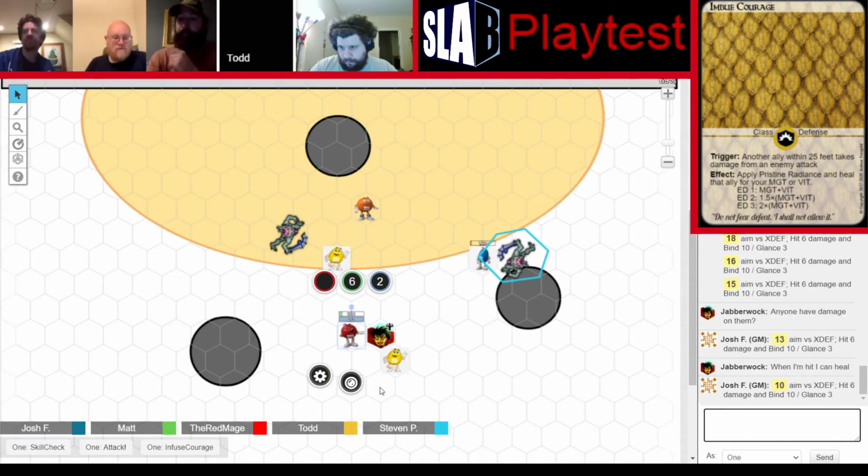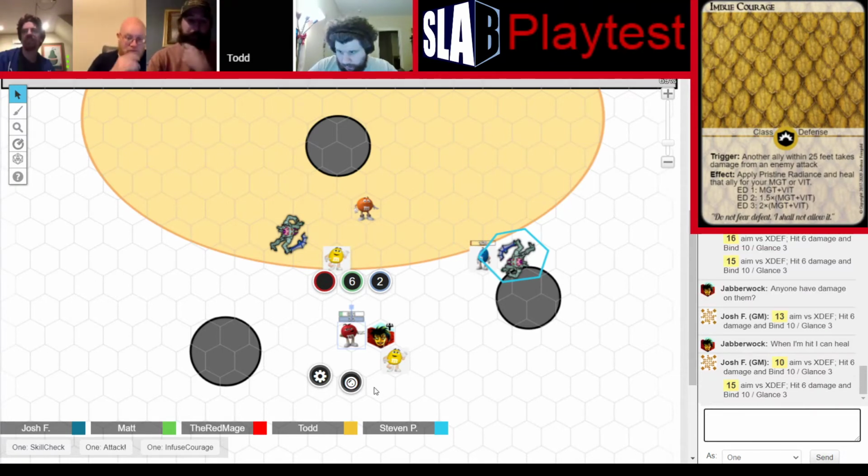Against Steven. Okay, so you've got a 10 versus aim, or 10 versus expertise? I assume that's a glance. Yes. And a 15. 15 is a hit. Okay, so you're going to get a 10-foot bind, you got 3 damage and 6 damage. So 9 total, but not all at once for the purpose of fatigue. Okay. Thank you.